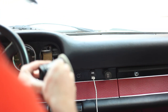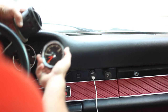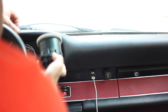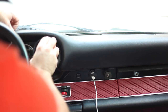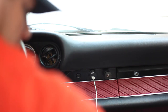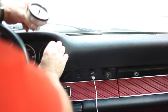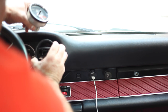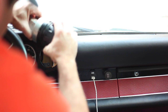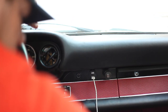using the existing O-ring. It's like the factory O-ring from the factory clock here. But yeah, I don't know, we'll see. This was kind of an experiment to see if I could make this thing work, and I would like the bezels to look like the rest of them. And I've heard of other people basically disassembling the clock and using this bezel, so maybe gluing it or something like that. I don't know, I haven't figured it out yet, but it's just a little bit bigger.